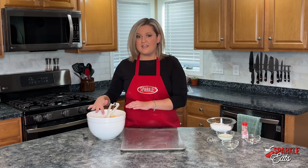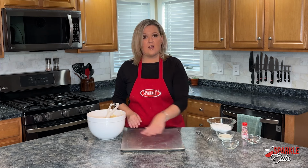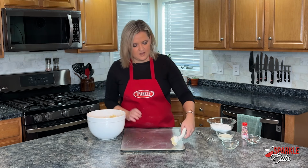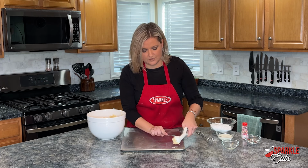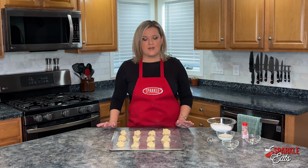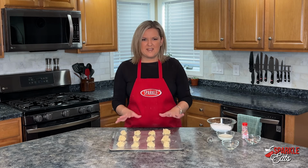Now you just want to place the dough in cookie-sized, teaspoon-sized balls onto a baking sheet, about 2 inches or so apart. I'm using a little scoop here, but the dough's pretty thick, so if you need to, either use a scooper or just a regular teaspoon, you can do that. So once you have your cookies on your baking sheet, you just want to put these into the oven at 350 degrees for about 8 to 10 minutes. Make sure you check them, don't get them too brown, but you want them to be a little bit browned.